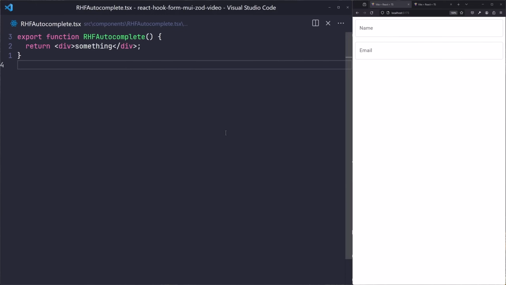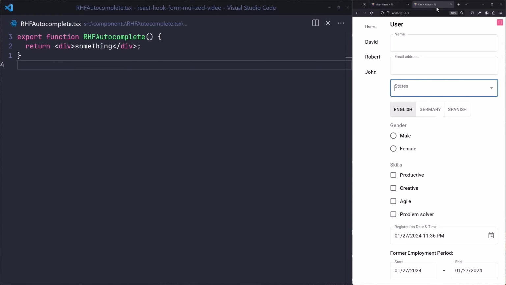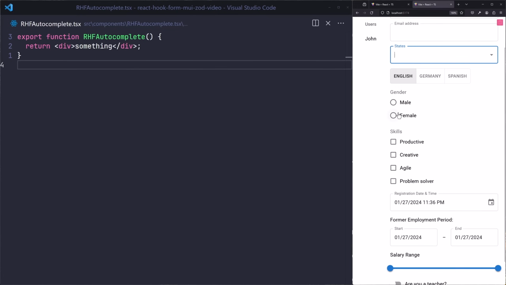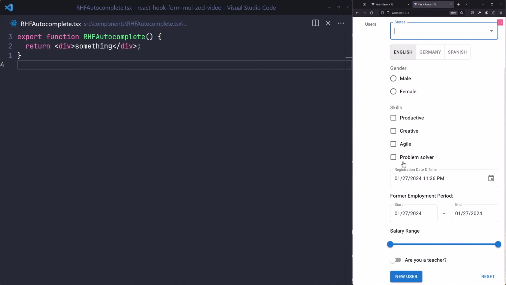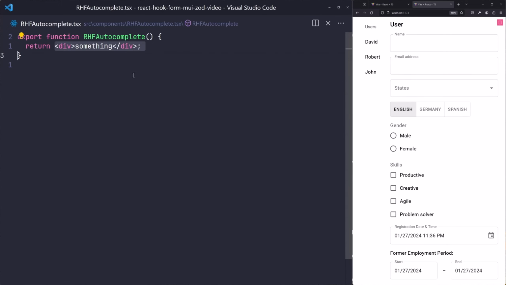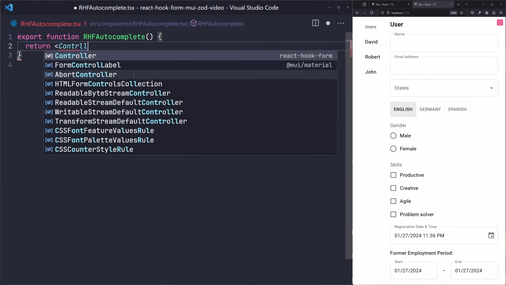Implementing this controller, the component that we are just going to create here, is pretty tricky, but very sensible, and it requires you to follow along with the instructions carefully. And if we implement this custom controller in our project, the rest of the tutorial will be very easy. We are going to create custom controllers for autocomplete, for toggle group, for radio buttons, for checkboxes, and much more. Let me just remove the return value here. Then I'm going to return Controller, and I'm going to import it from React hook form.